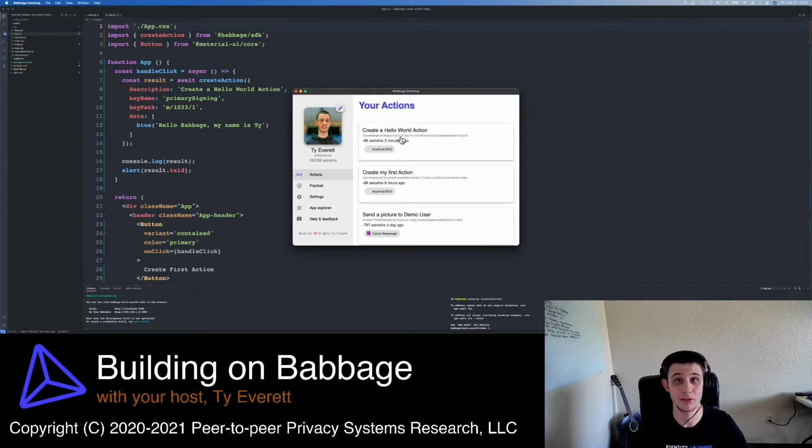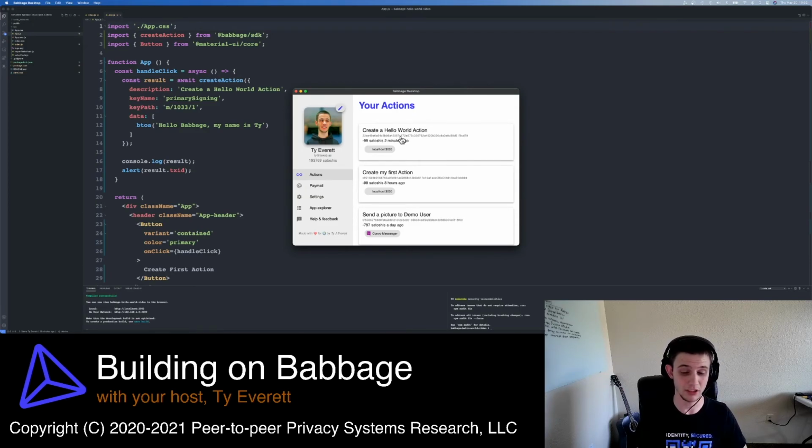Now you've successfully written your first transaction to the blockchain, and you've also gotten a bit of familiarity with the basic concept of action-oriented programming in a Babbage app. You've successfully created a React project that you can use as a boilerplate to follow along with the other tutorials that I'm going to be creating in this series.